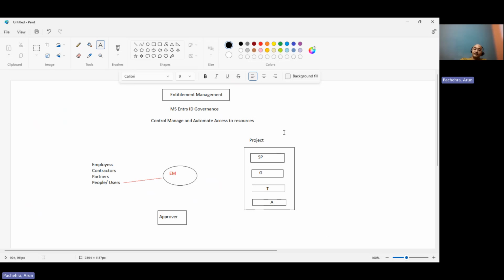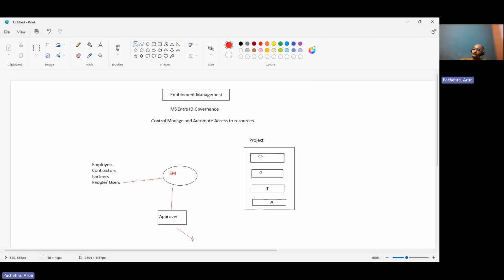They could be simple managers who own this project. They only need to approve the request. How this is done and what is done is all taken care of while implementing the entitlement management, right? So the request will come to the entitlement management. This will go to the approver. If there is a single approver, it will approve the request. If there are multiple, then it will go to stage 2.